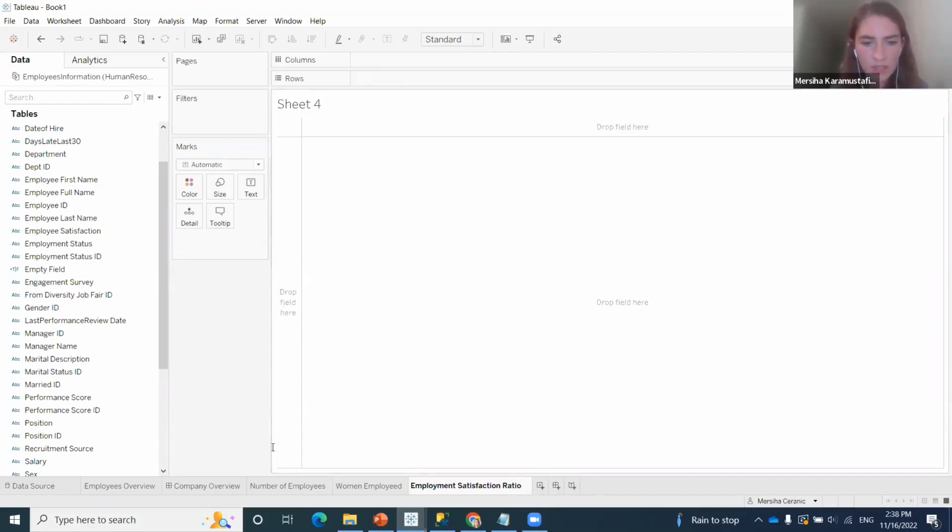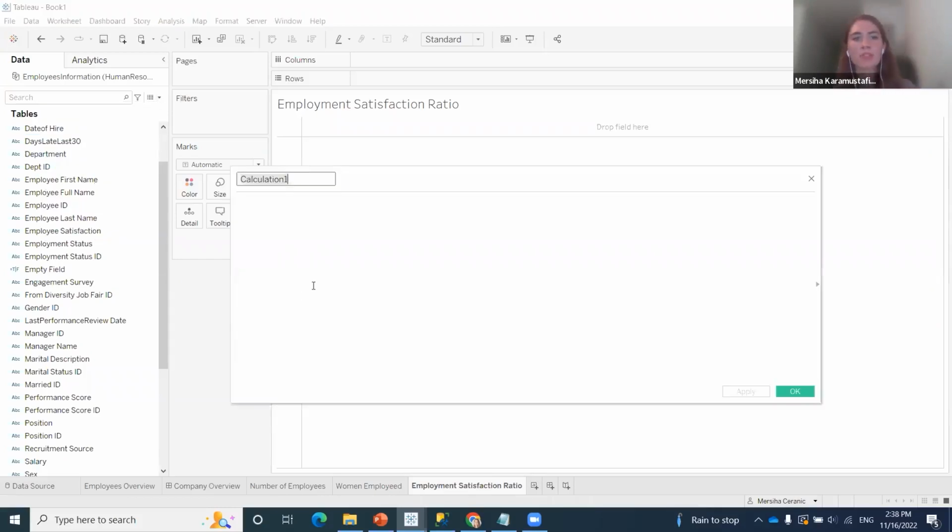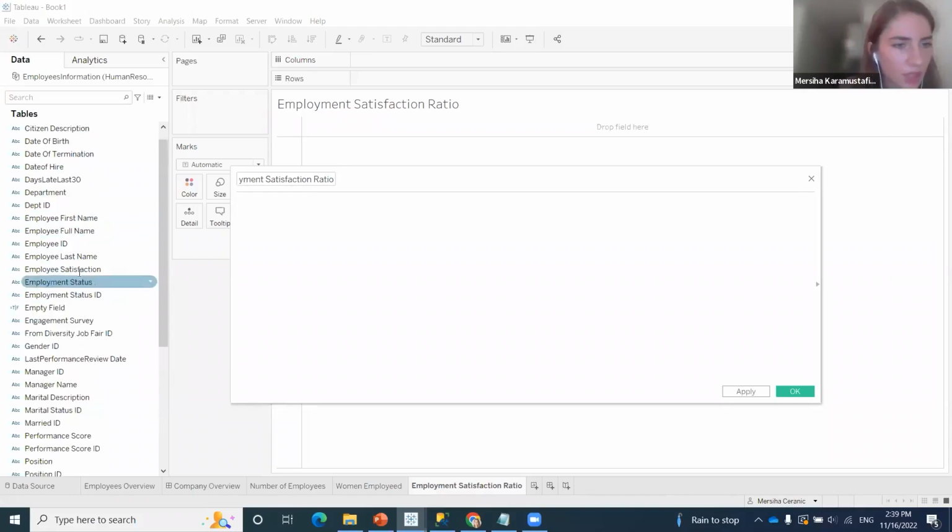Employment satisfaction ratio. Okay, we rename the sheet just like that, and we want to create a calculated field that will display the employment satisfaction ratio value for this particular company. Okay, we name it employment satisfaction ratio, and we see here on the left side we have the field employee satisfaction.